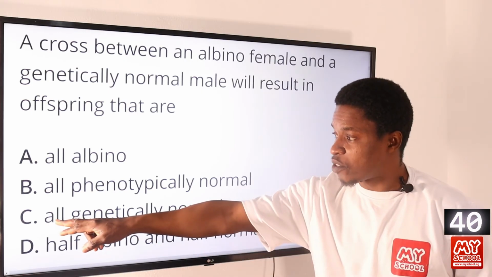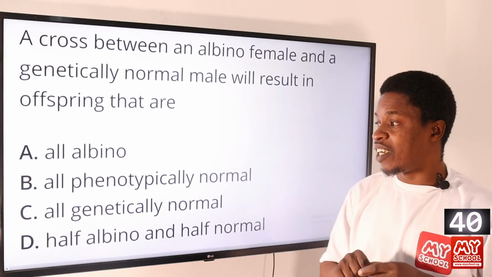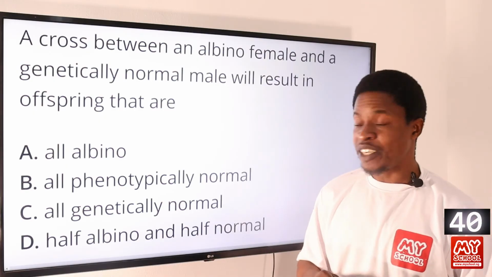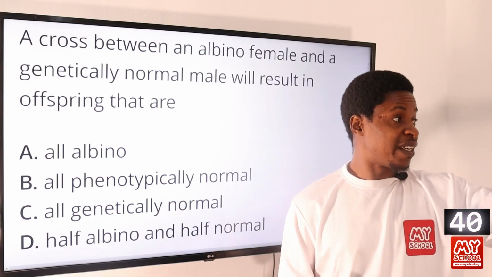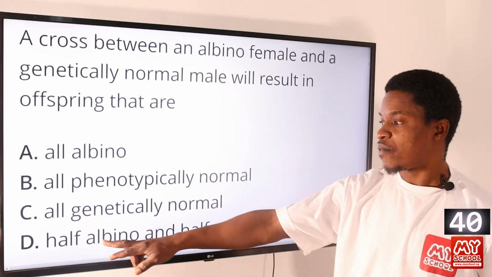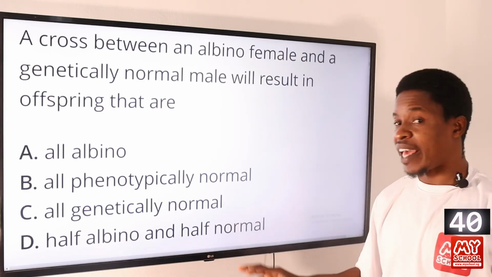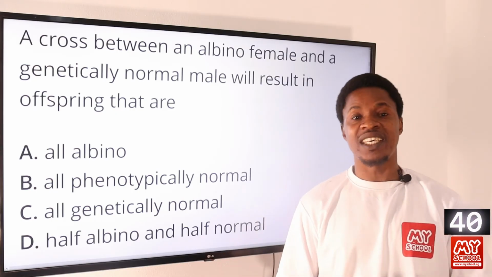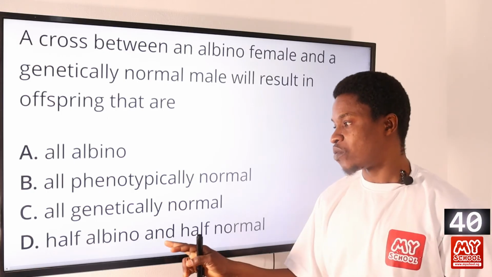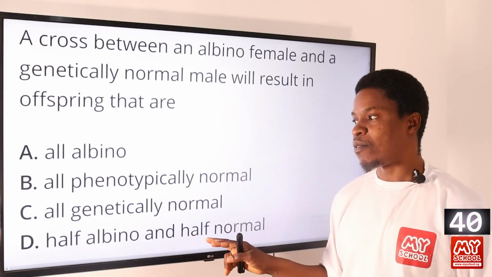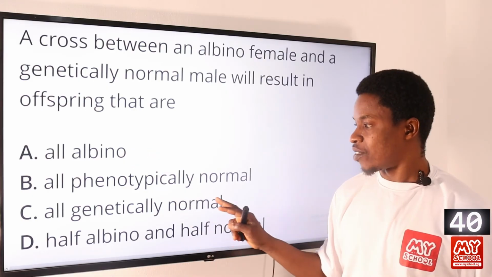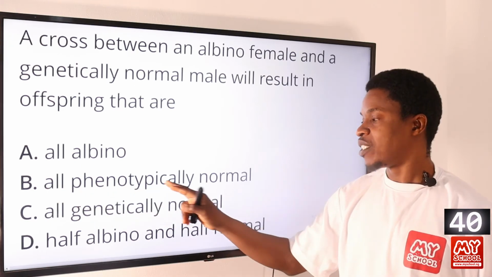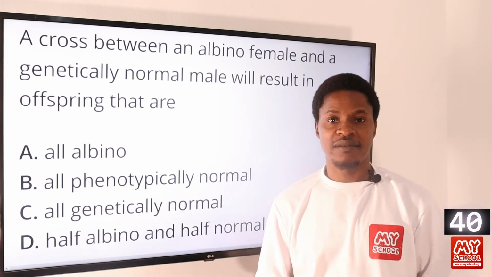Look at 3. Option C says all genetically normal. There are 3 of them. 1 of them is not genetically normal. Okay, they are not all. We have some of them. But that's why we have ratio 2:1:1. Then we have half albino and half normal. If it is, we had ratio 2:2. Among the 4 children, there is 2, it is ratio 2:2, that means half albino, and then we have half normal. So this is not correct, this is not correct, this is not correct. What we have correct is what? Option B, all phenotypically normal, option B.